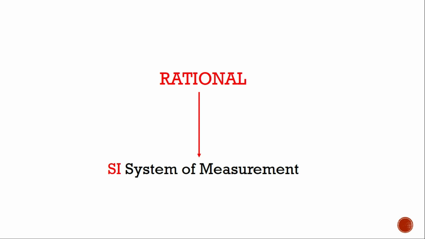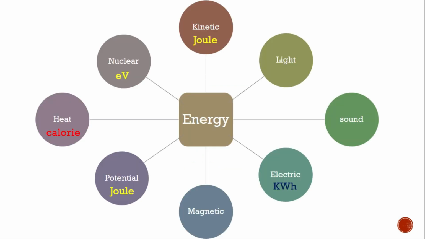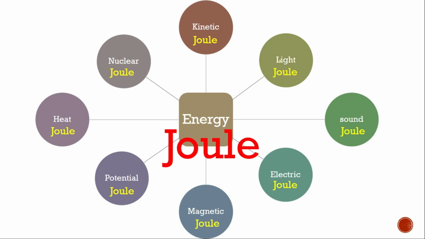So in this much advanced form of metric system, rationality took a place and it was made a convention in this system to use a single unit for all the different types of the same quantities. And in the case of all the different types of energies, SI system settled for joule as its standard unit. Thus, all the type of these energies are to be expressed in the terms of joules in this system.